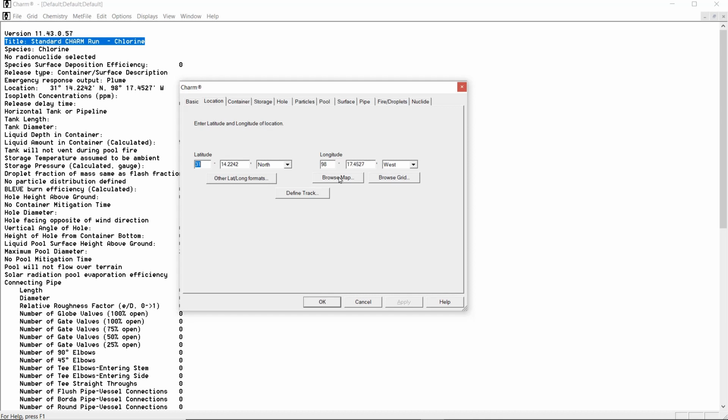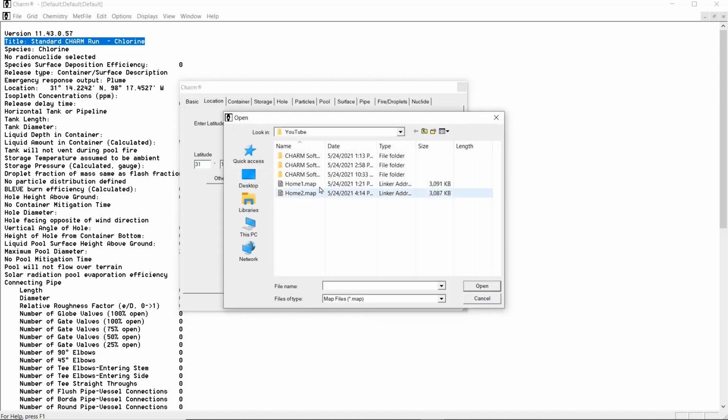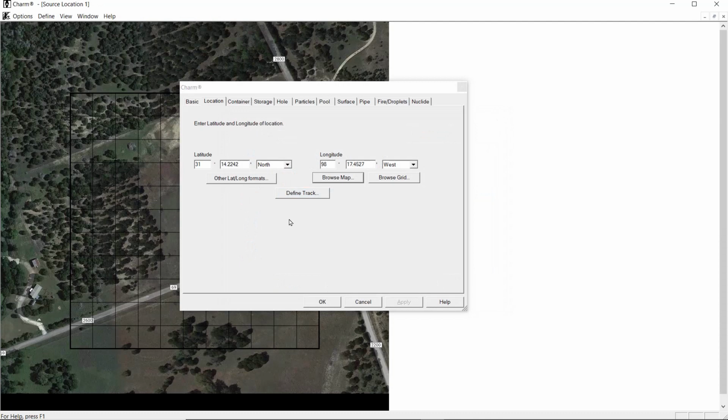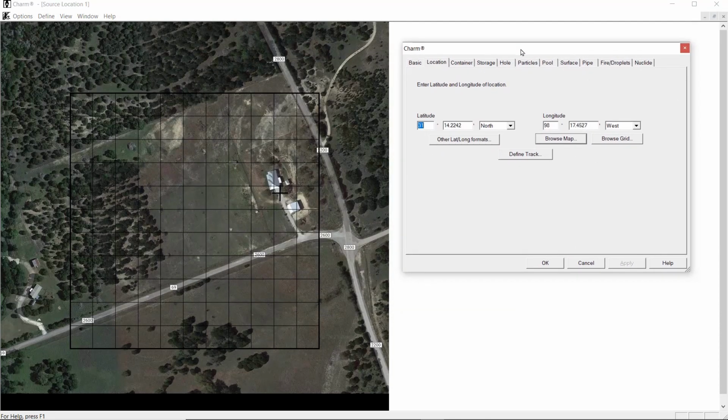And I will try to browse a map using the same map that was generated for the grid, or was used. We used this map to define the grid.